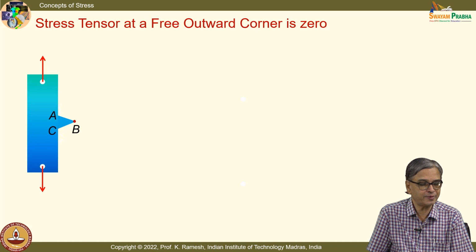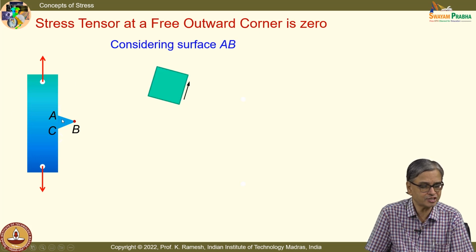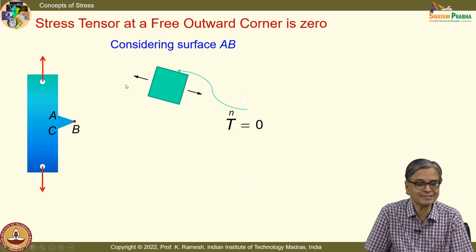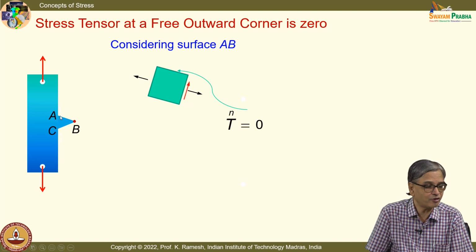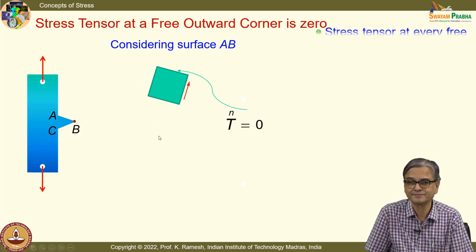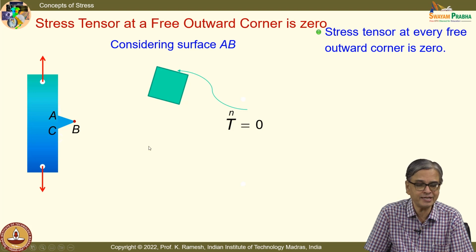So I take up the point as B, I look at the surface AB, and you know very well now by looking at the physics of the problem, it is not a loaded boundary. And if I take an element like this, which is of 0 dimension, this shear cannot exist. So that is Tn equal to 0. So I can't have this shear and all other quantities go to 0. But in principle, it can have an axial stress like this. If I take any point on this and then I come to the edge here, do I have any material point next to this to exercise this? So this cannot exist. So this also cannot exist. Now let us investigate what happens to point B by looking at surface CB.